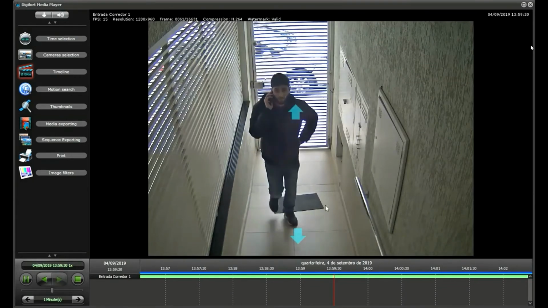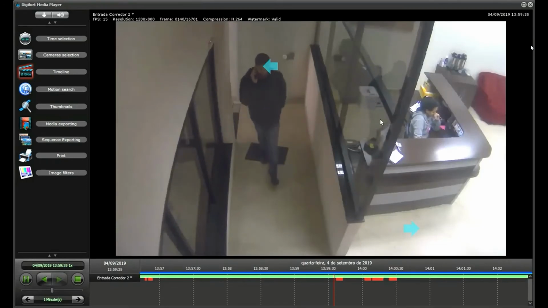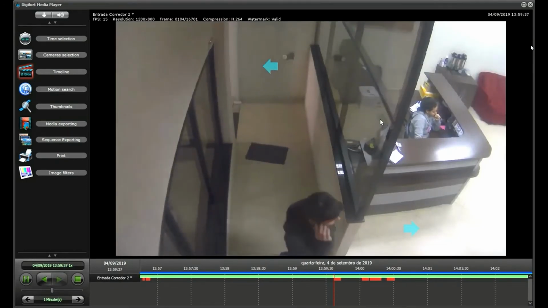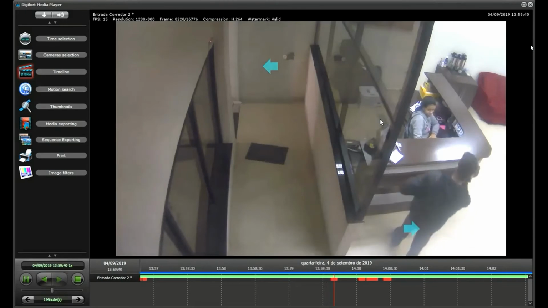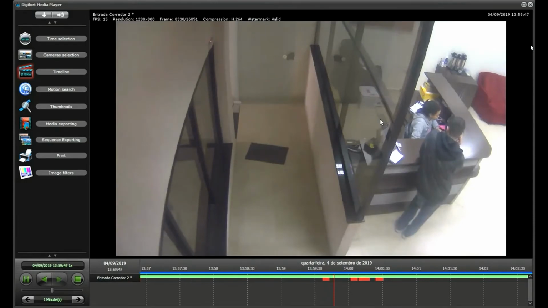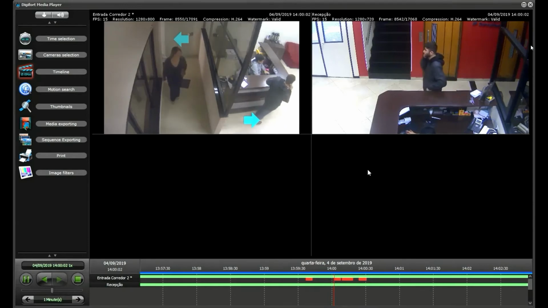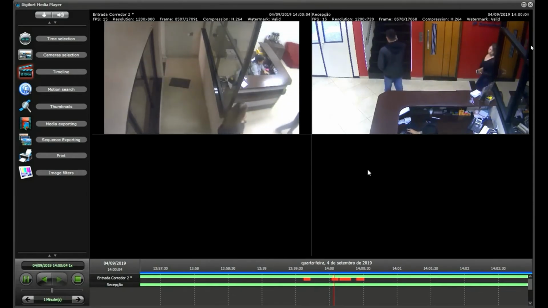So now we can follow a subject in playback mode, no different to the other demo that I have done in the live view. As you see, when I click, it replaces the image. But if I want to see the playback of all the cameras together, then I hold shift and click, and it will open up another screen with the linked camera as well. So we can keep following the person during playback.